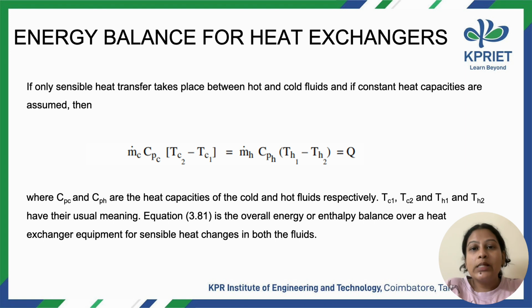Okay, so in this case we know that whenever the sensible heat is involved, we go for the equation m Cp delta T, where m is the mass flow rate of the fluid, Cp is the specific heat, and delta T is the temperature difference at inlet and outlet. So here, as I told before, it is basically the conservation of energy. So obviously the heat that is lost by the hot fluid should be gained by the cold fluid. So m Cp delta T of the hot fluid should be equal to m Cp delta T of the cold fluid, right?